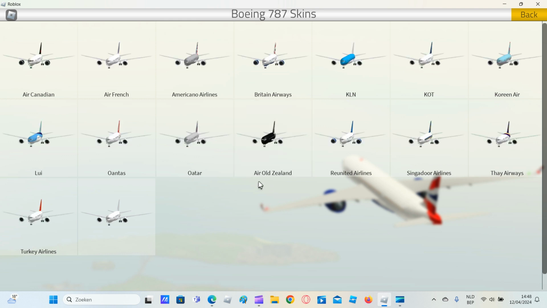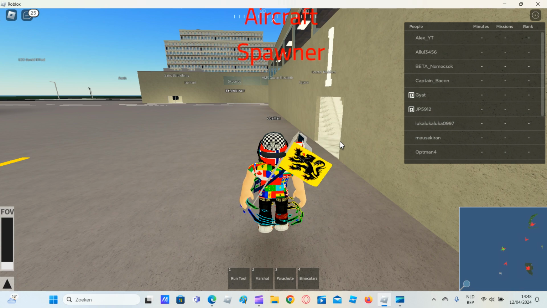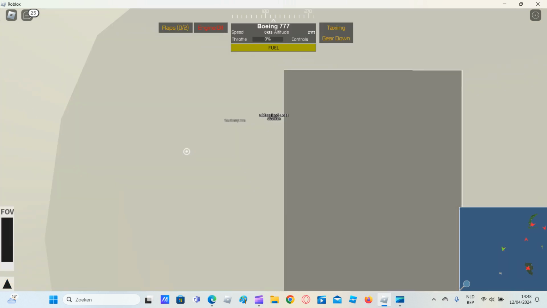Okay, so the 787. See if they actually have a Lufthansa, but no. Apparently not. Okay. Old Zealand Airlines. Like, Air Old New Zealand, which is actually Air New Zealand.